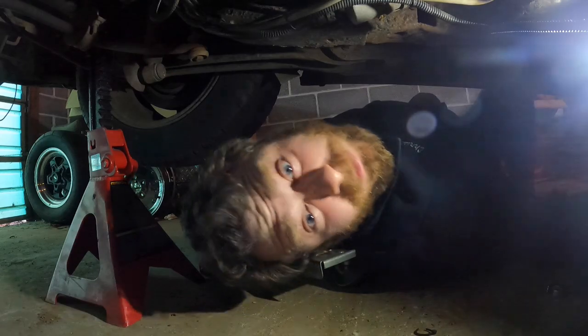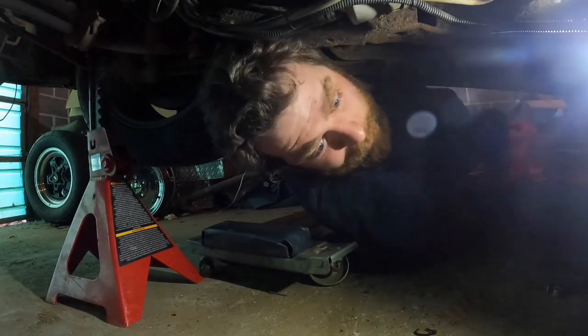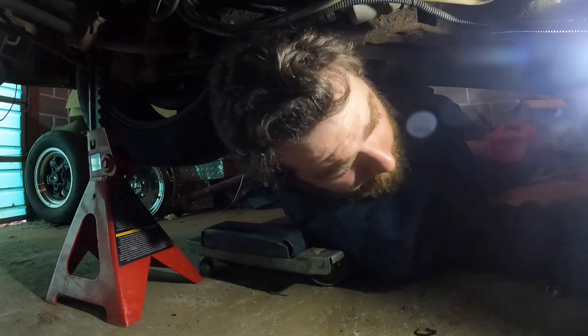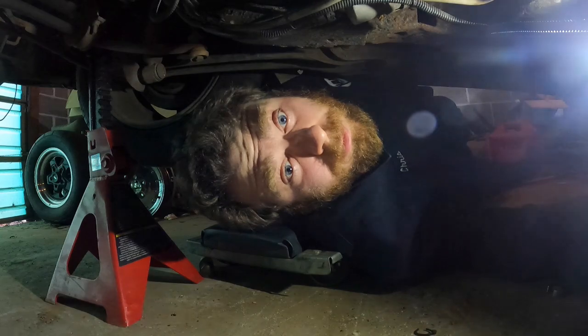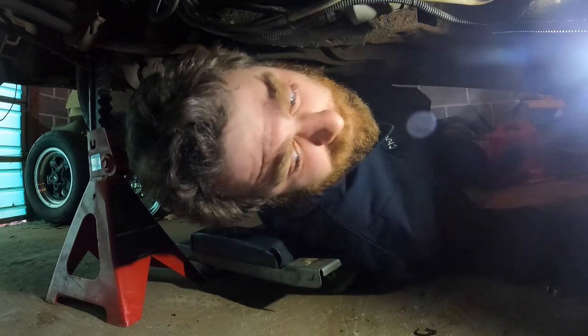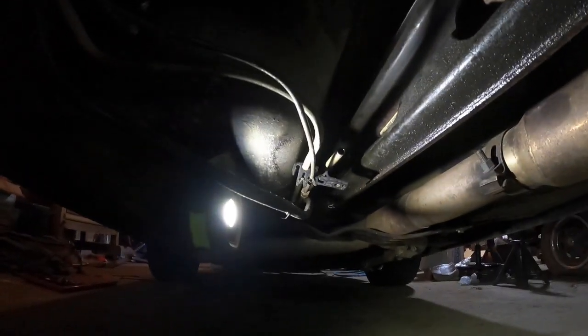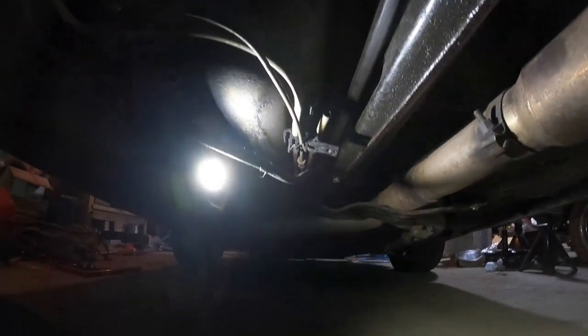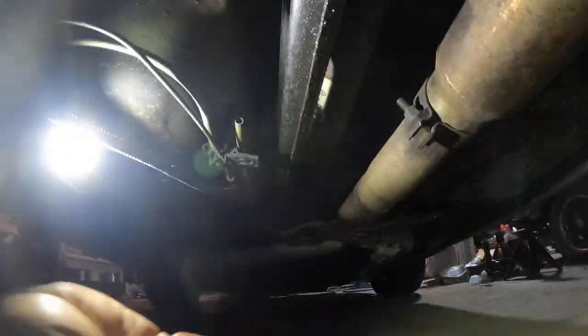Okay, back underneath the Camaro. I went out and got a lot of the stuff that I think I need. First, we're going to try and put a flare end on the line where we cut it, so we can put in our patch piece of hose.